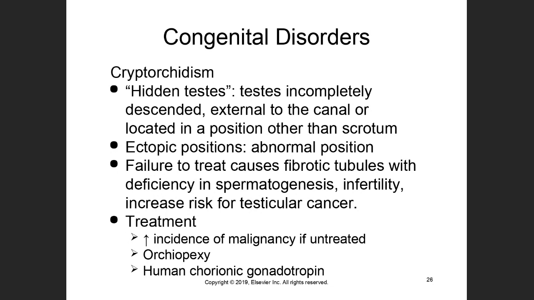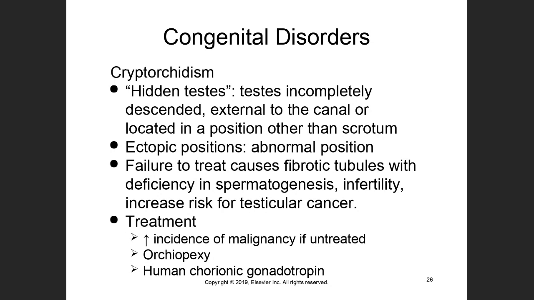If you have both, then you say that the patient is okay. If not, then the patient has cryptorchidism. What is the problem with cryptorchidism? The testis is gonna be inside, in the pelvic cavity, and puts the patient at risk for testicular cancer, infertility, and a lot of complications.